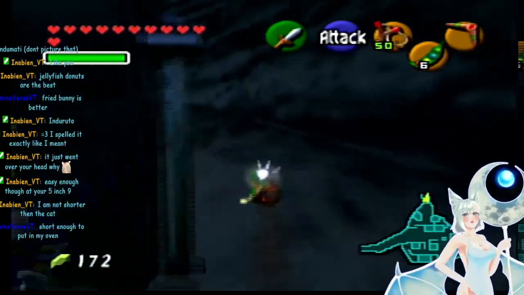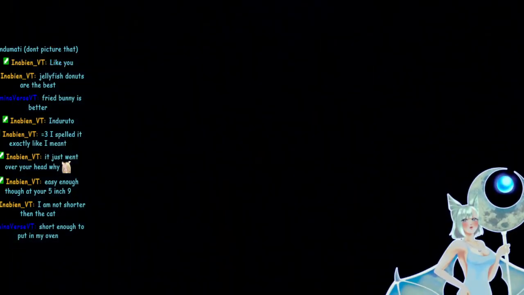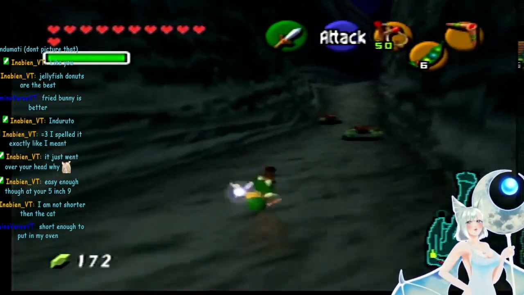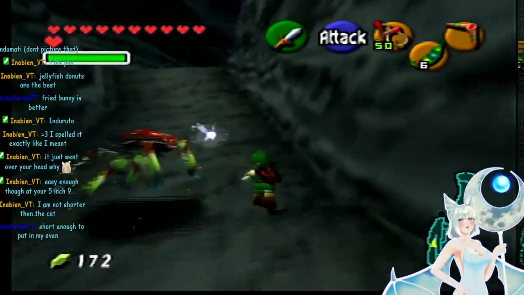Wait, before I go to the Lost Woods, I should probably sell the bunny hood first. The reason I want to sell the bunny hood is so I can go to Castle Market Town and get the Mask of Truth.